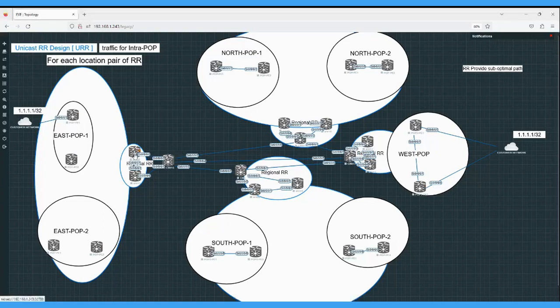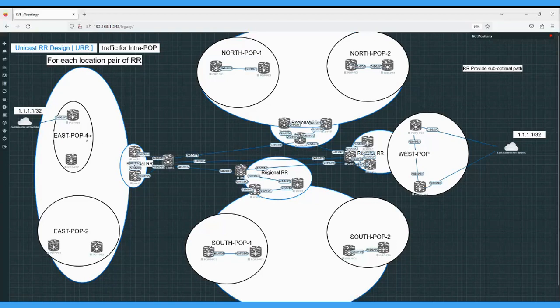And after that all the client routers will reflect the routes to the regional RR, correct? And as we have a full mesh peering between the POP locations, we don't want this regional RR to again reflect the route. Let's suppose P1 advertises a route to the regional RR, then the regional RR will again reflect the same route to the POP location. This is not required. So what we can do is disable client-to-client route reflection on this regional RR.